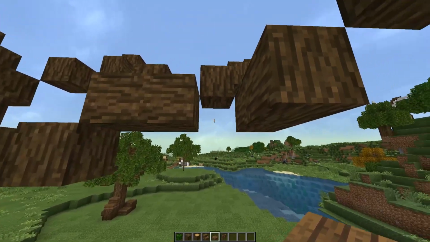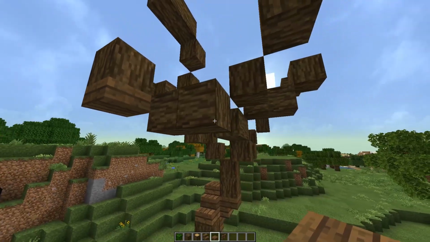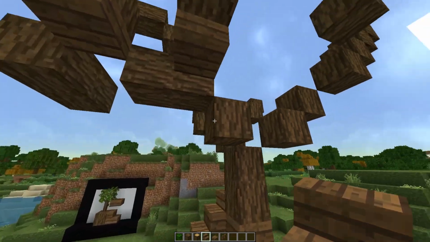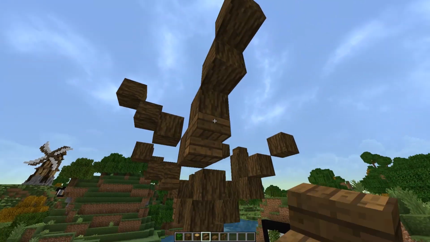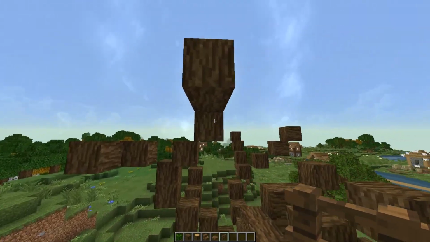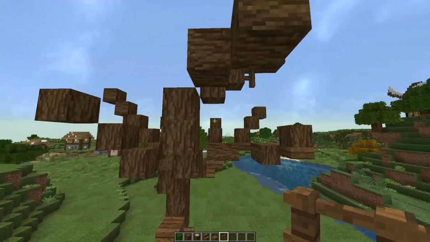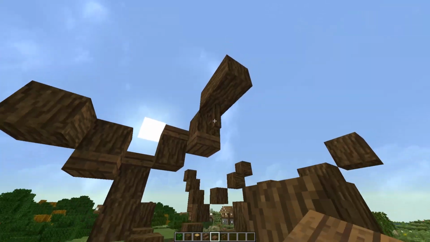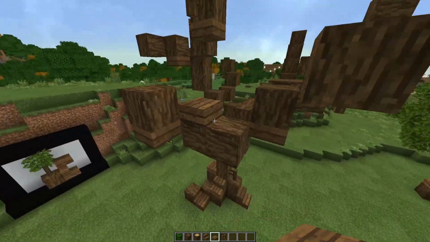So I'm just going to go ahead and block in some of the slabs like I do, just to give ourselves a little bit better connection in certain areas. We can use stairs in some cases, not a whole lot. And you do want to mix it up with a few fences just to make sure you have enough variety in your tree, but do make sure to stick those slabs in where necessary.